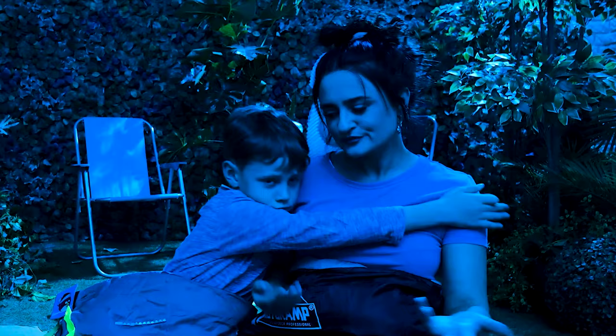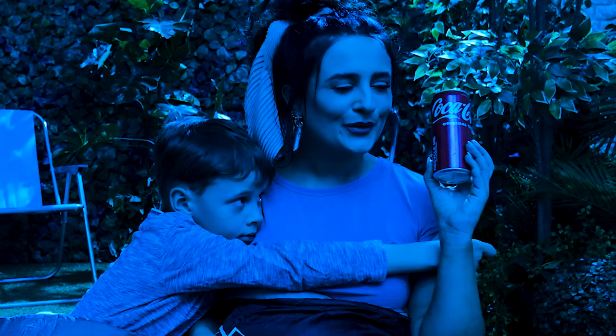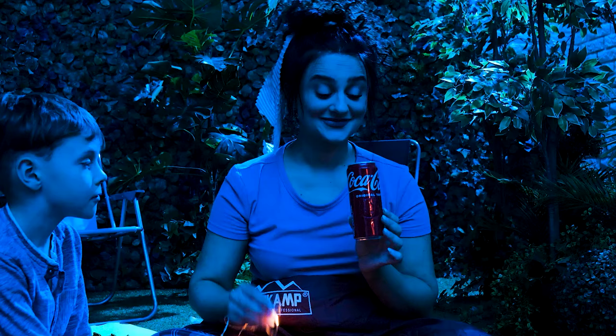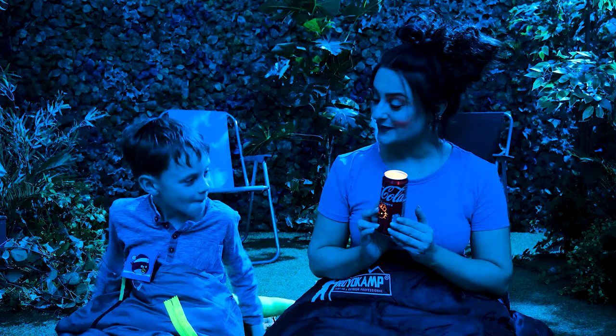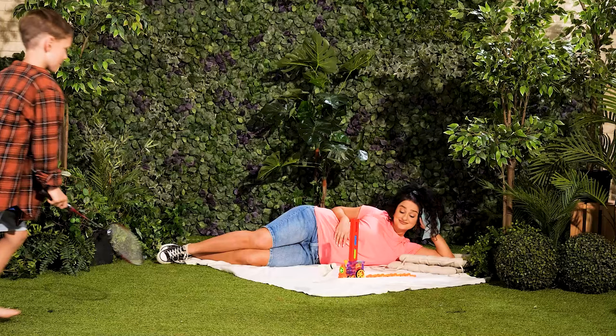Look over there! I'm so scared! Empty soda can! Maybe I can do something with this — put a drawing of your favorite character against the can and poke holes through it! Ta-da! Now we need mini LED lights to put inside! Check it out — a night lamp! Wow! Cool! It wards off bad Jojo! Effective!